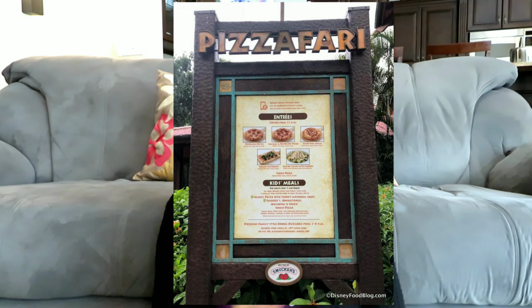This is a great spot for kids, especially picky eaters who might not want to eat ribs or Chinese or whatever, because all kids like pizza, right? I've heard that garlic knots are really, really good. Again, very basic. This is why it's least in my opinion. One of the main reasons is I'm not a huge pizza fan. I think it's pretty basic. If I had kids, I'd probably take them.